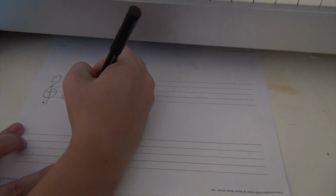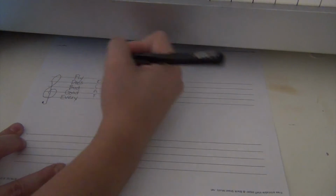Okay, so we want to remember every good bird does fly. And that is for all the lines. For the spaces, we have face. We spell the word face, and you always go up from the bottom, guys. Now you'll notice that we're just going up the alphabet. E, F, G, A, B, C, D, E, F. We'd keep going. G, A, B, C, D, E, F.